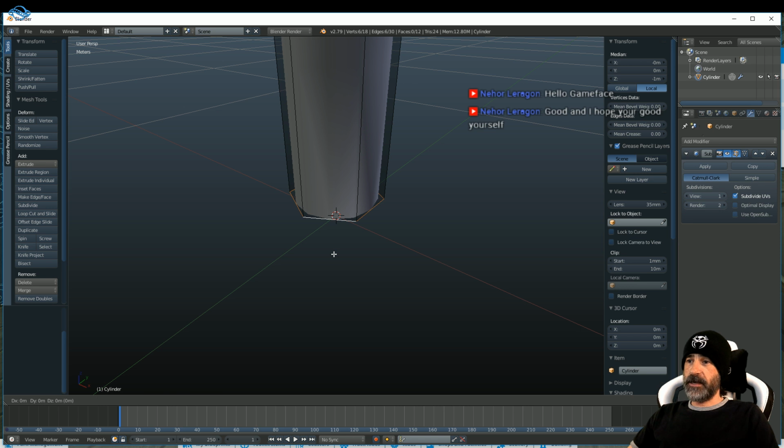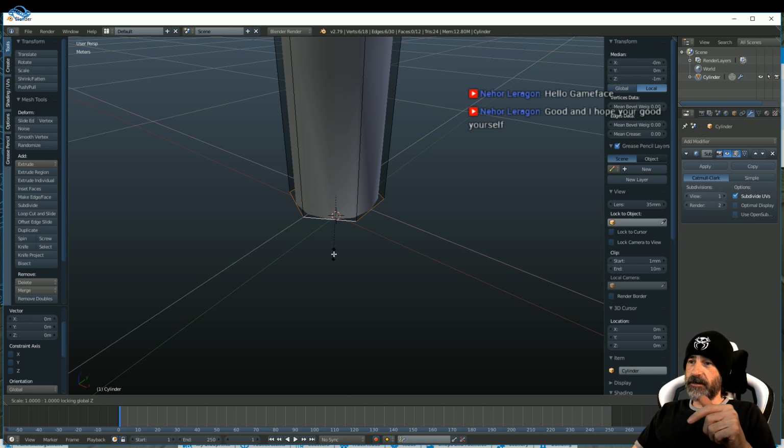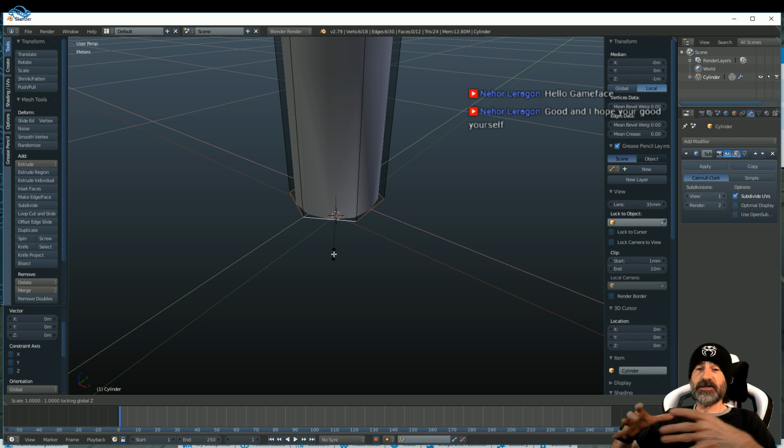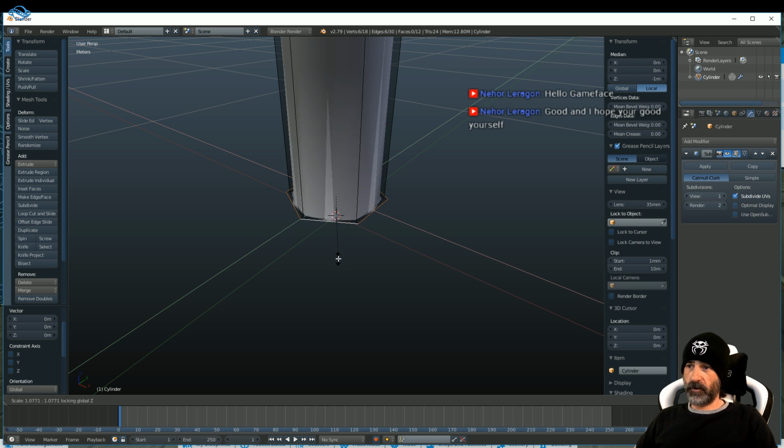So extrude, E, and then immediately I'm just going to click the mouse and leave that edge there. We're going to change the size. So S to change the size, and then Shift Z, so that we're not changing in the Z axis. We're only going to pull it out.